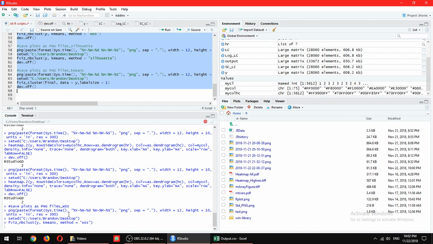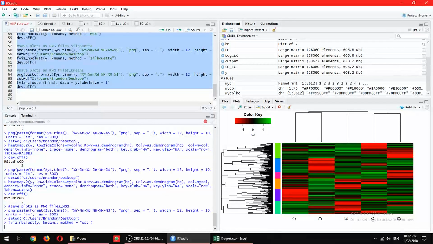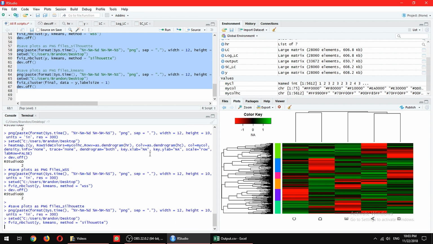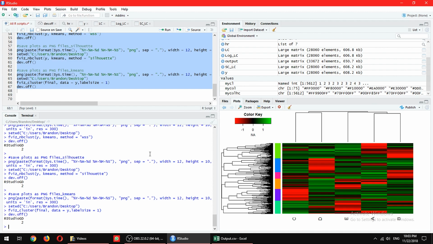And as you can see, the elbow method will take a little bit longer, and you wait for it to generate before we can actually have everything. So it might take a while, so I'm just going to say thank you for watching. I hope everyone has learned something out of it, because I sure had a very hard time adapting to this R environment coming from SPSS and such.